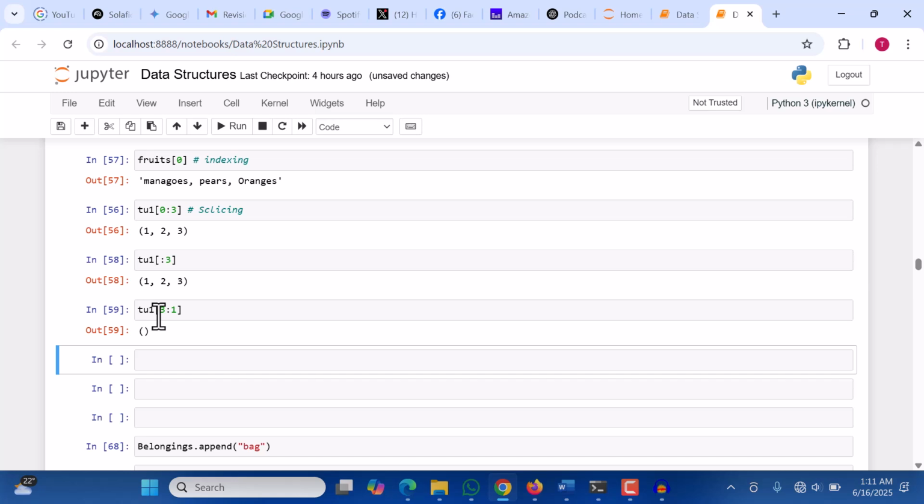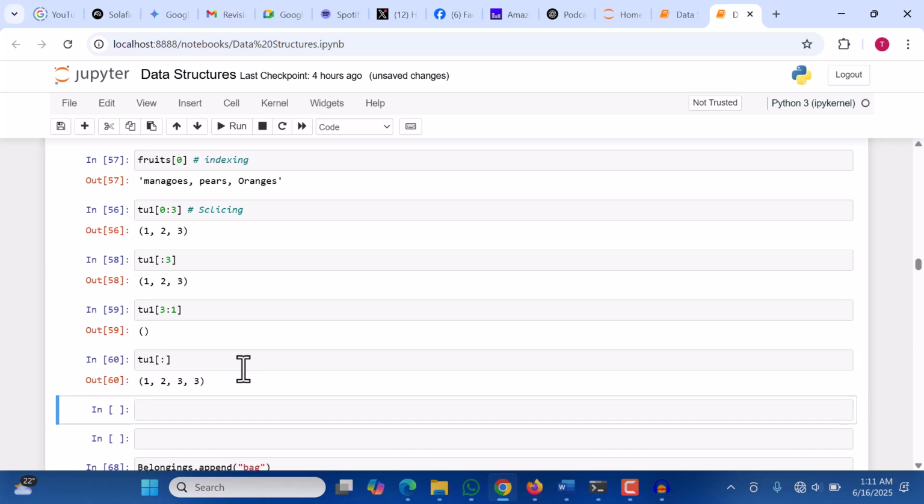We don't have numbers in that range. If we put brackets with colon, everything is printed. It means we want to get everything within that. So if you put this, we are indexing all the items in your tuple.